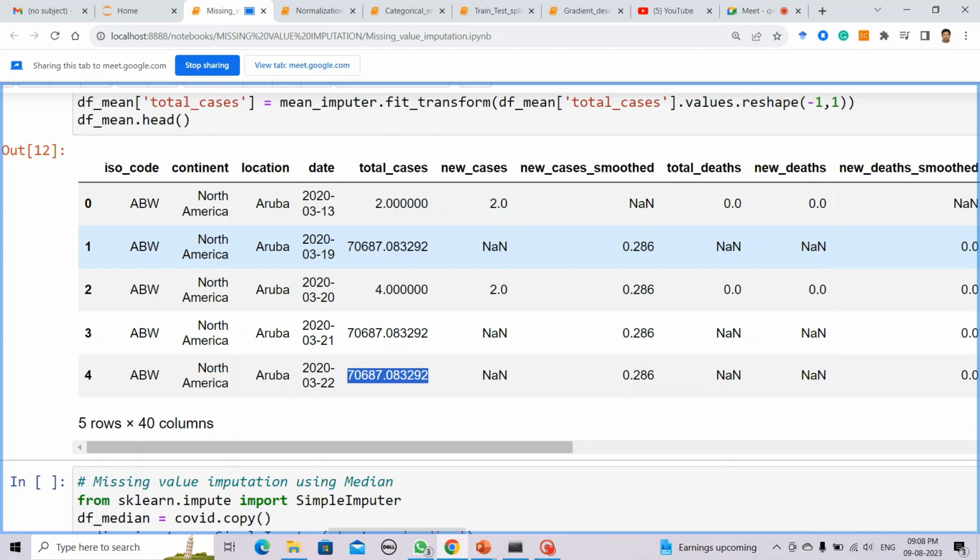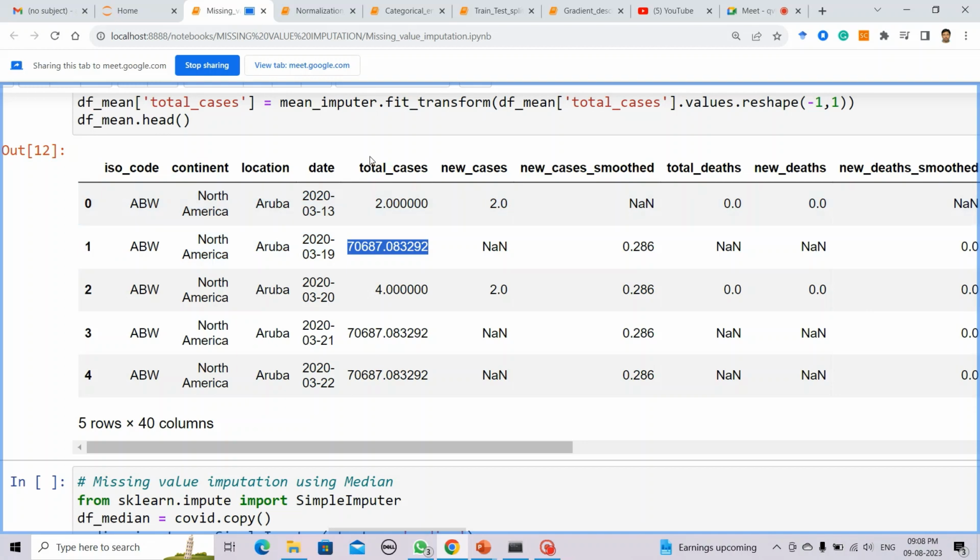And what is this value? This value is the mean of the distribution of the total cases in the whole dataset. There is a lot of total cases data present for different ISO codes, continents and regions. Say for example, the total number of rows in this data set is 1000. Among 1000 rows, maybe 200 rows are missing and 800 rows have some value, for this total cases feature only.